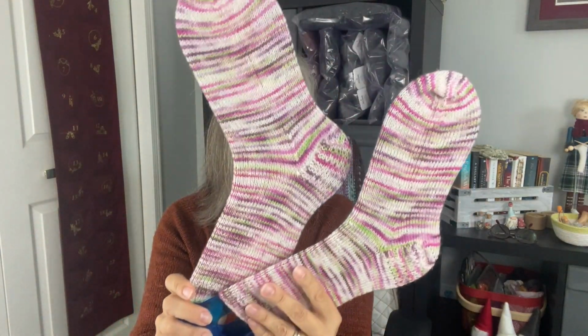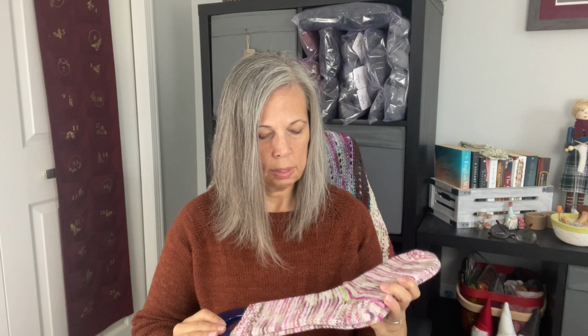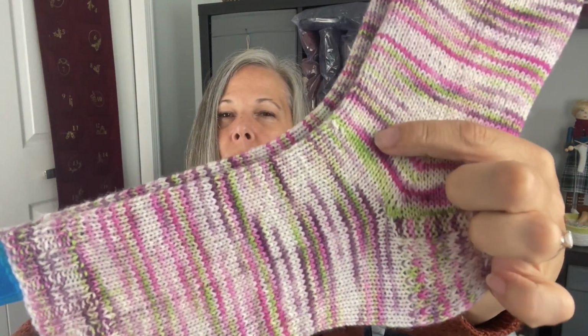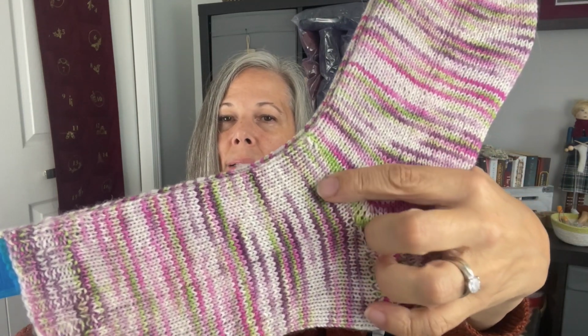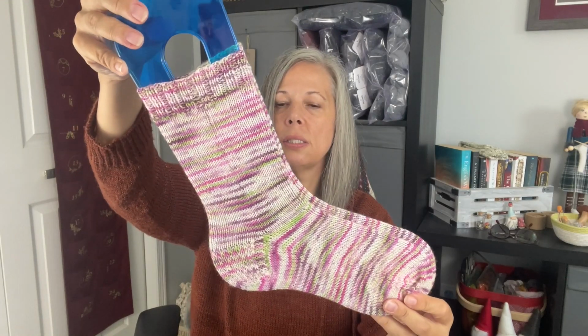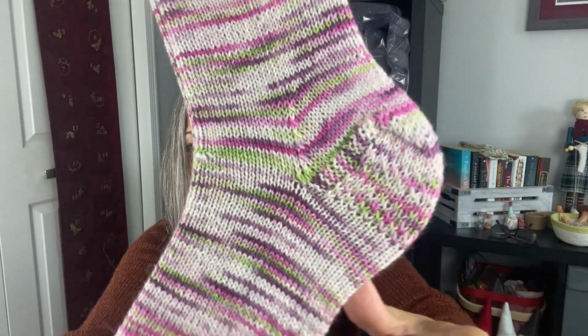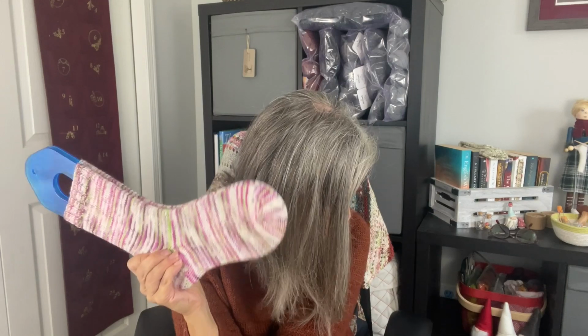There is still some of this left in the shop, and I absolutely love it. So here it is. This here is a really good representation of what you're getting: some pops of bright pink, some darker purpley, and then this lovely spring green going through it. And again, just a straight up vanilla pattern. I think it's called I Have Partridge, is that right? For the heel flap. I like the little detailing it gives. So that's my second pair of socks that I did.